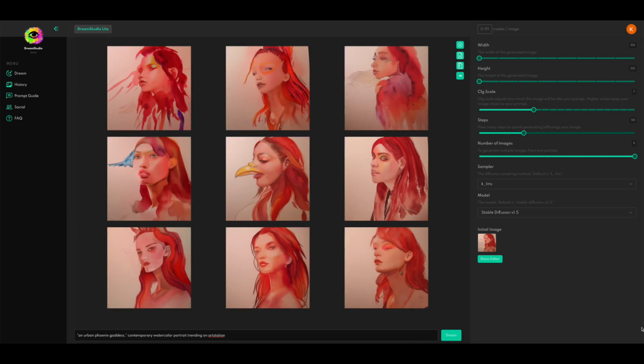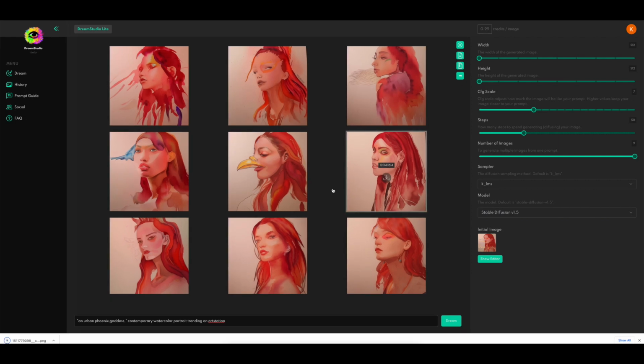You can see that each of these is really unique, does a really good job on watercolors, all clearly drawing from the color palette of the initial image and also from the placement of elements in the initial image, but they're all really, really different, especially the one with the beak, which is just ridiculous. I'm going to save that because it's so funny.